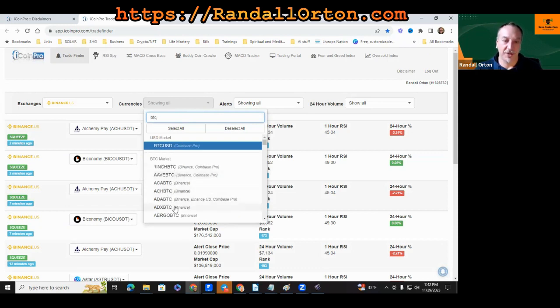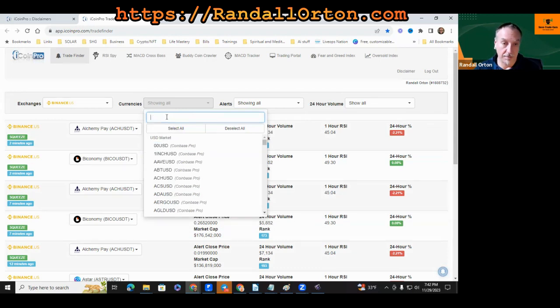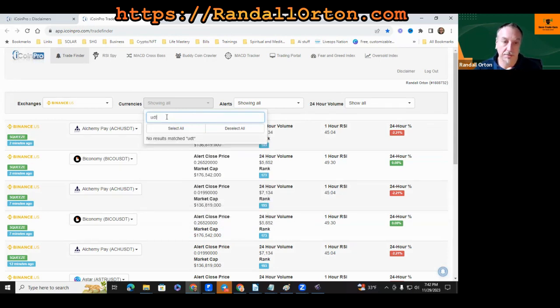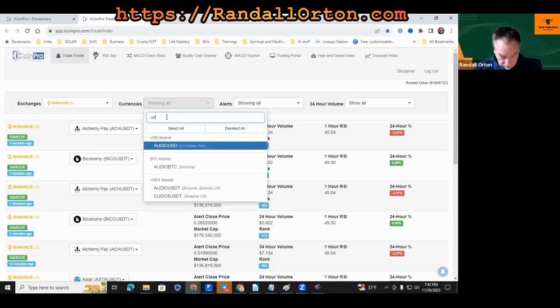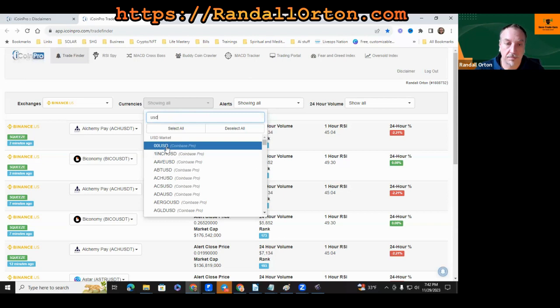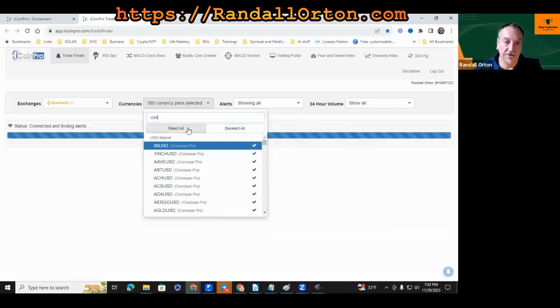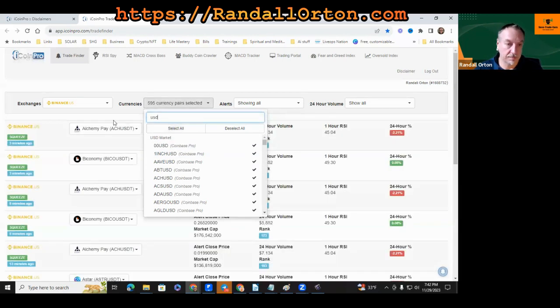It's just going to show Bitcoin pairs. I like US dollars. And we'll just do that. And it's going to show a bunch of the US dollar USDT pairs, which is what I like anyway.